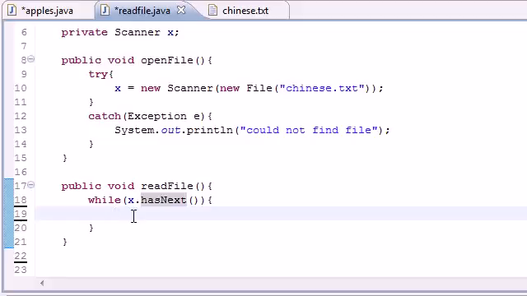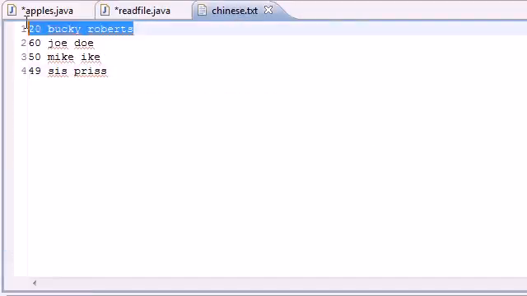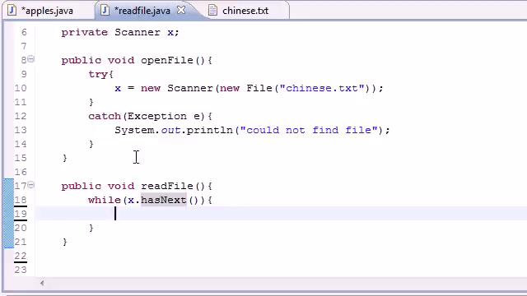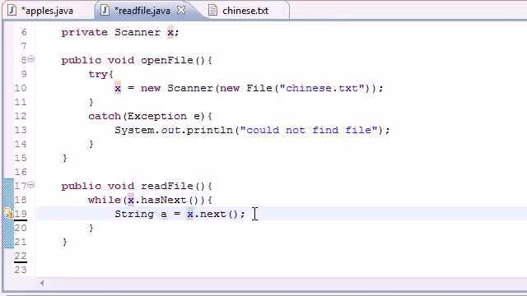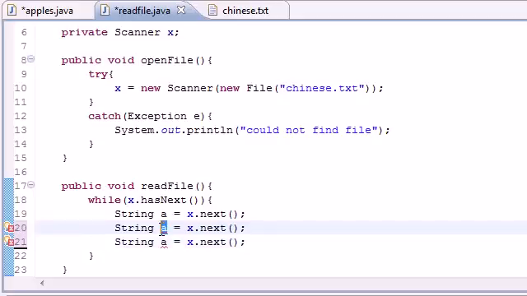So what we want to do is, you see, each of these records has an ID number, a first name, and a last name. So we're going to want 3 variables to hold those. String A, and let's copy that. Actually, we're going to put string A equals X dot next. And what this means is pretty much it's going to do this. Well, let me finish writing all my variables, then I'll tell you guys what it does. String A equals next, and this is going to be B and C.